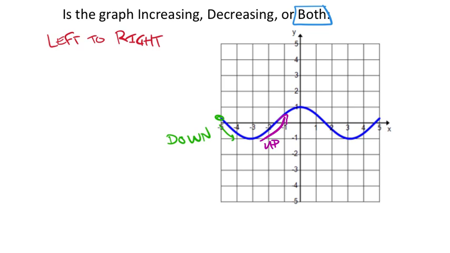Even though later on it switches directions again and it goes down. And then even later on it switches and then goes up. But it's continually alternating between going down and then up. It's a wavy or curvy line, however you want to say it. That wavy I think might be best, but this one's both.